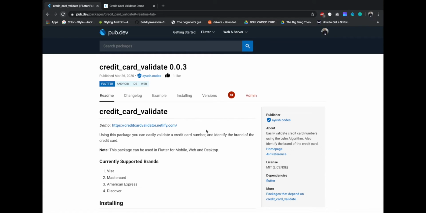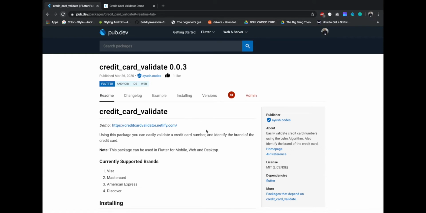card validate package. If you have ever wanted to verify whether a credit card number that a person inputs in your application is correct or not, then there is a very simple way to validate it. The process of doing it is called the Luhn algorithm, LUHN, or we also call it the mod 10 process. But then again, why do you have to implement it again and again inside your application? Why not just import a single line of code that can do it for you? So I facilitated that very same thing.